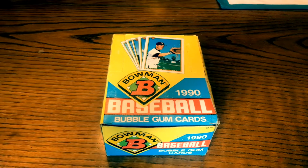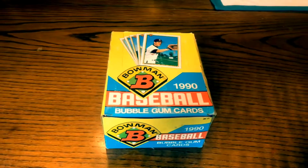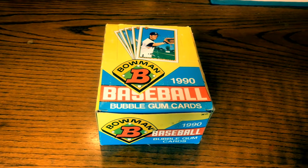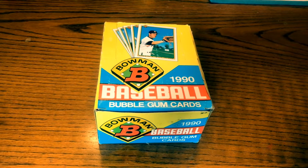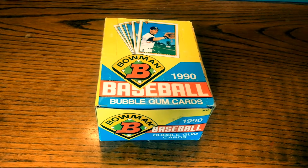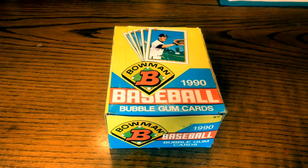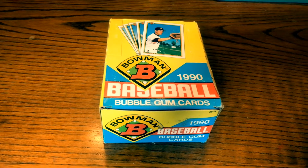We are going to start a series of 1990 baseball. It's going to start with 1990 Bowman. We're going to work our way through the Fleer, Score, Upper Deck, Topps, Leaf, and I believe I got it all. Also, I have a lot of 1990 little subsets and trinkets that I've picked up along the way for 1990.